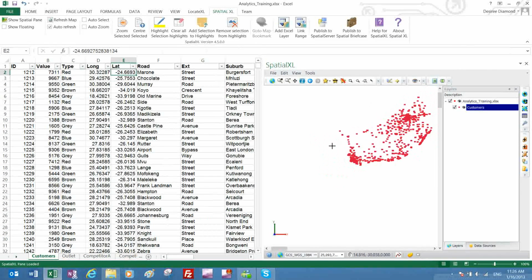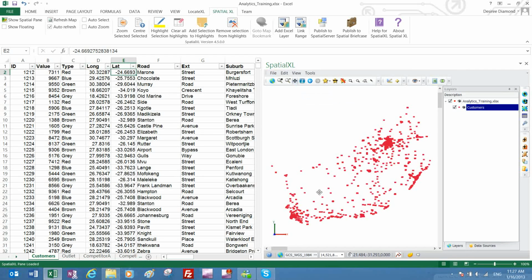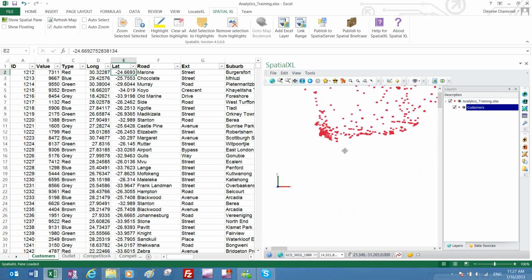Now, to get my data into a nice overall view again, I can use my zoom fit buttons. This one is for all data, so it will include all layers in this particular area, or it could be a zoom fit on a particular layer. In this case, because I only have one layer, it doesn't really matter which one I use. There's a panning tool as well, which will just move data along.